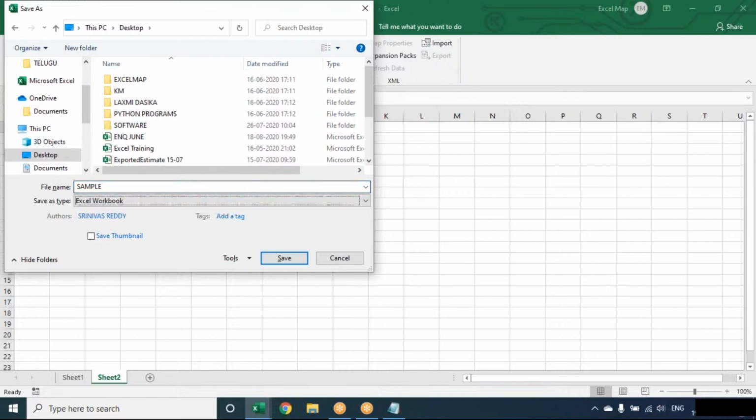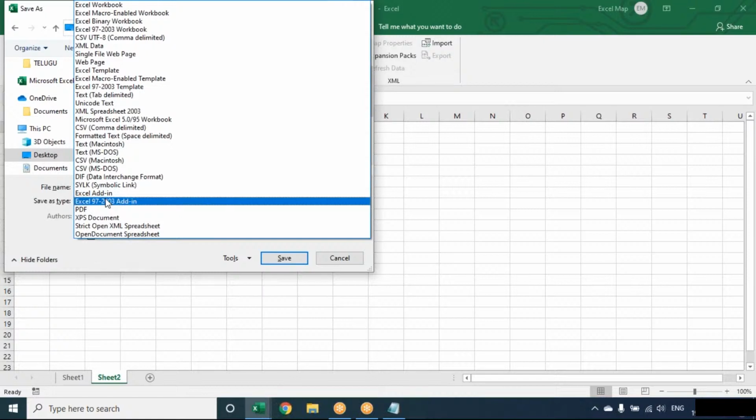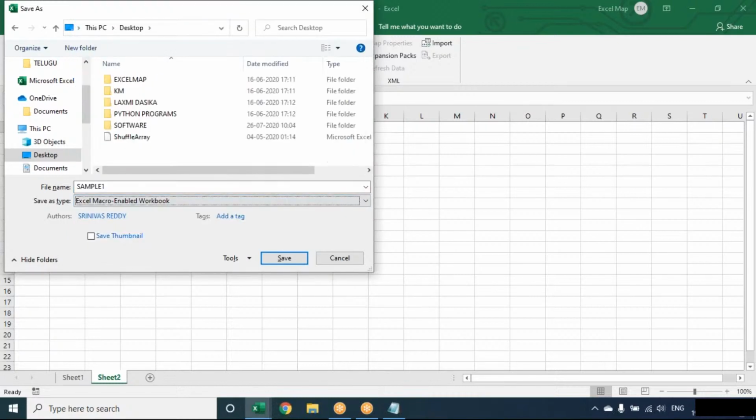Give any file name. Save as type: select Excel Macro-Enabled Workbook.